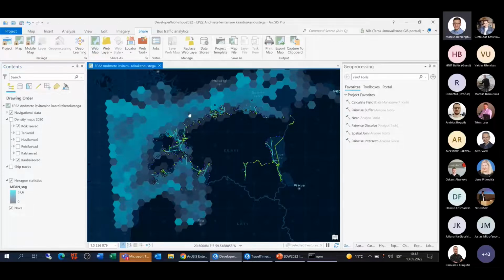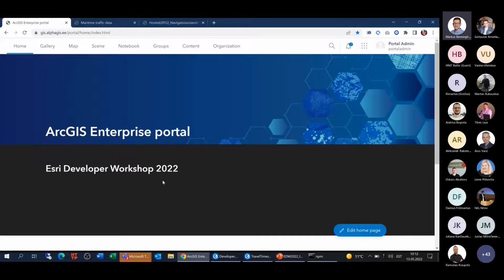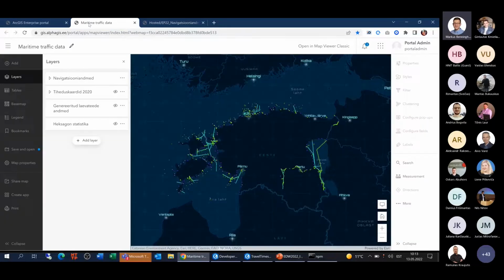Now, if you are on the web, then we are already using the ArcGIS Enterprise part. Here is the portal part. A user can log in, find data, and create web maps. For example, the same map that I published from ArcGIS Pro is now on the web with the same visualization and the same attribute data, and I can also customize this data further on the web. Redesign it, say what attributes I want to see, etc.